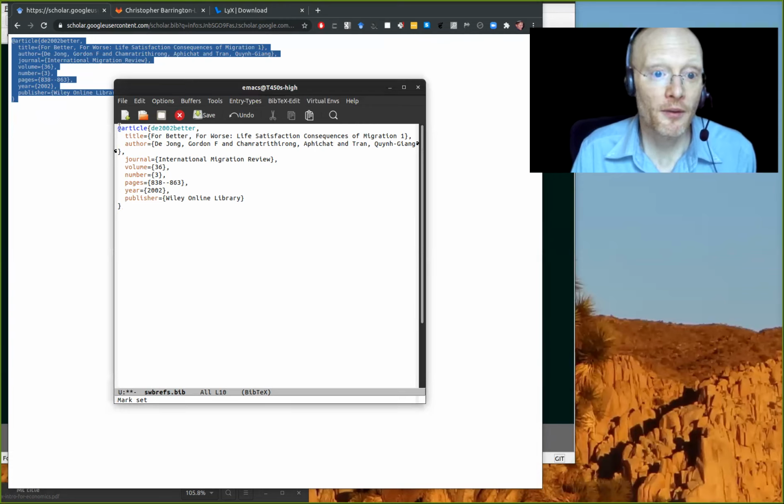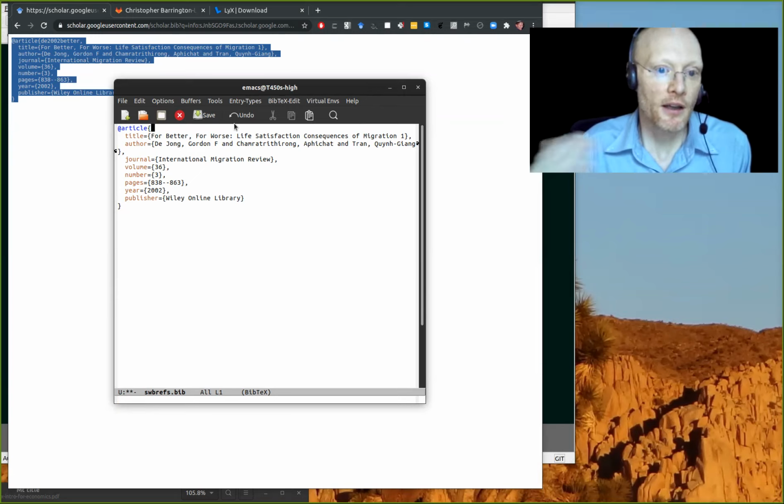Okay, so the format of a bibliographic entry in this database is this thing. There's a few different kinds of reference types. This is an article. And then immediately following that is called the key. And so this thing is the name, just like we were naming equations and sections.